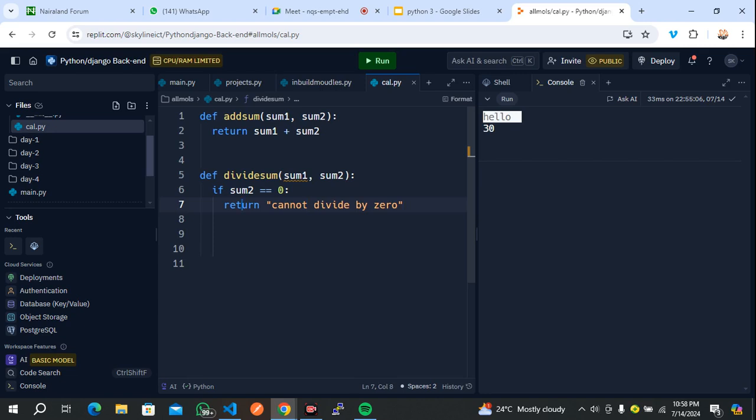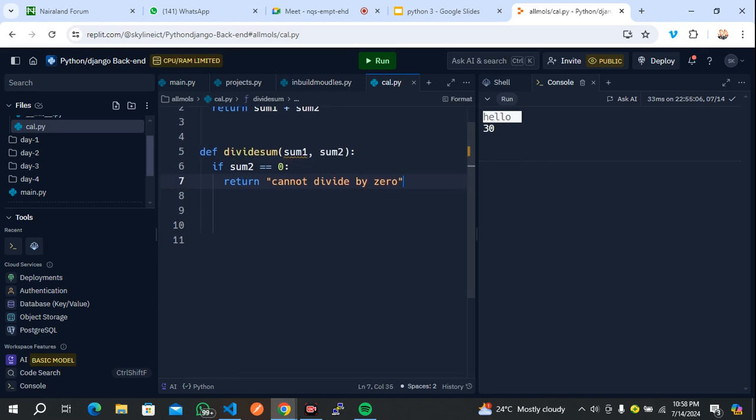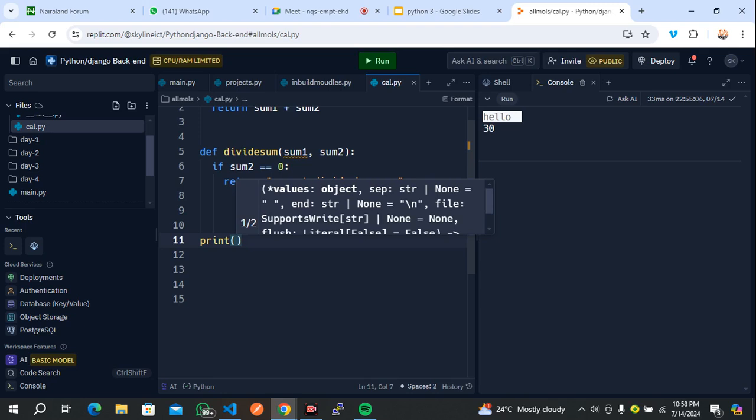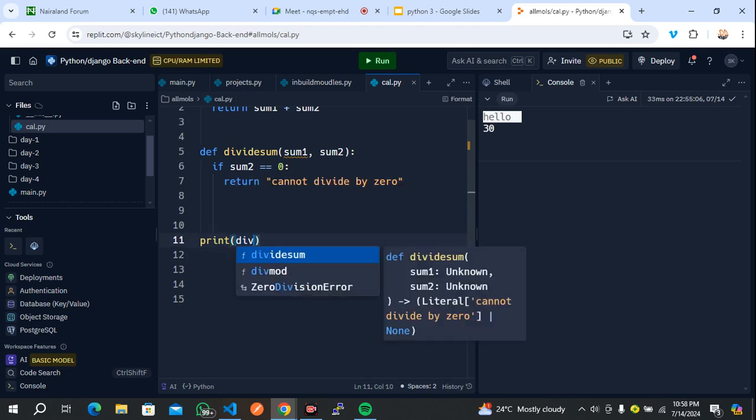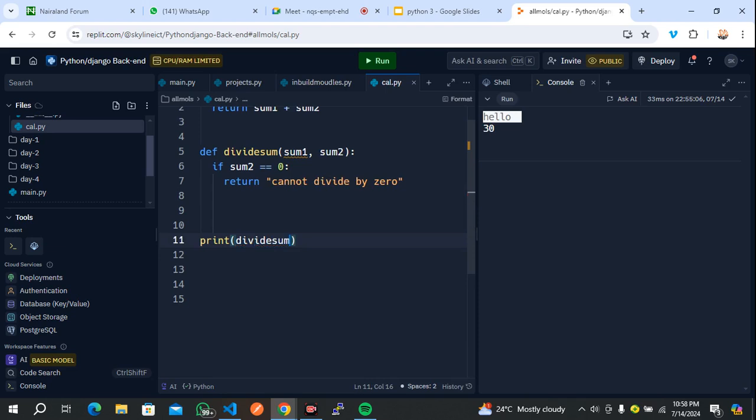So if you come here now, I want to return the answer. Then type print and let's call the function. This is what we call calling the function. So we call the function divide sum. We add in the parameters 0 and 10, or 19, right?